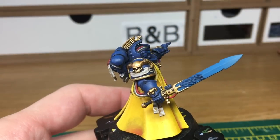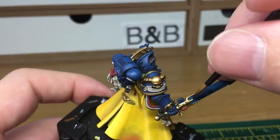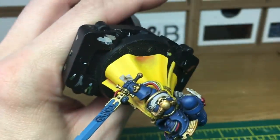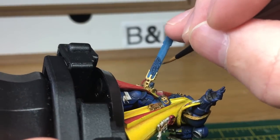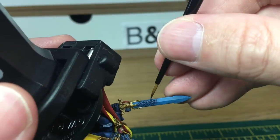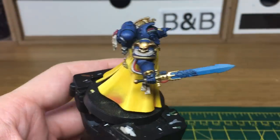Now we're just going to work on his forsword. So we're going to use Thousand Sons Blue again and just go around where we shaded earlier on. Like so. Now I'm going to start working on the lighting on the forsword.